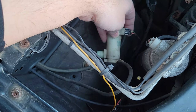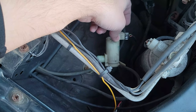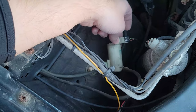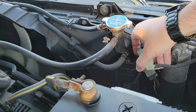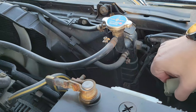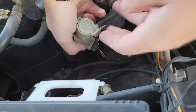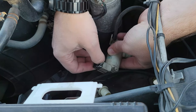The next thing to check is whether these pumps are getting voltage. When I flip the switch, do 12 volts make their way down to this pump? If so, that tells me the pump is getting all the signal it needs, and if it's making no noise, the pump is probably faulty. I'm going to get my multimeter set up. Here you can see the pump - I'll disconnect the wiring harness.